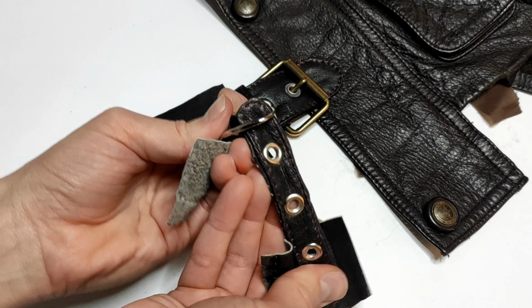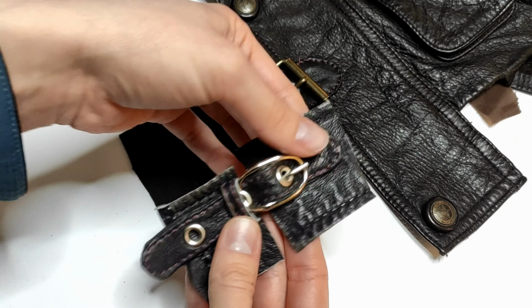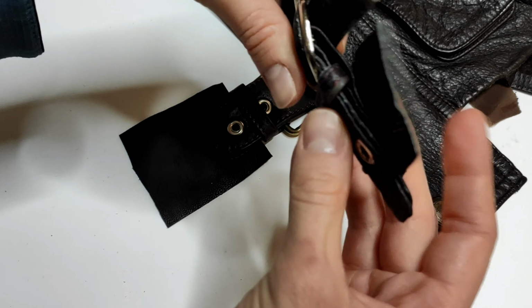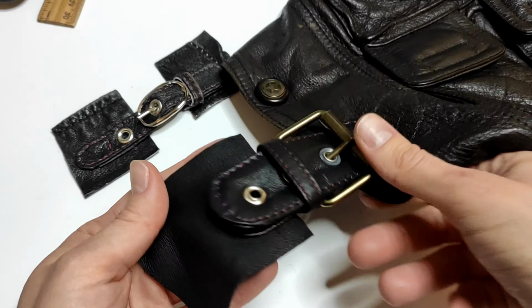First of all, it's too wide for the buckle, so you need to check that beforehand. And second thing is that the buckle holder piece was not long enough, resulting in the buckle and the loop interfering with each other.